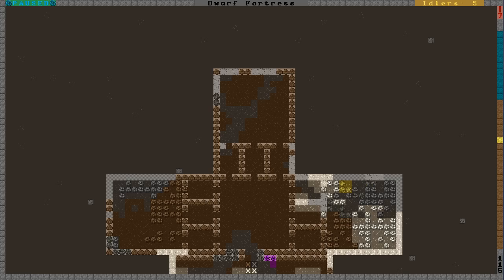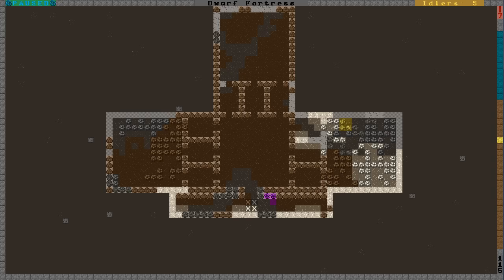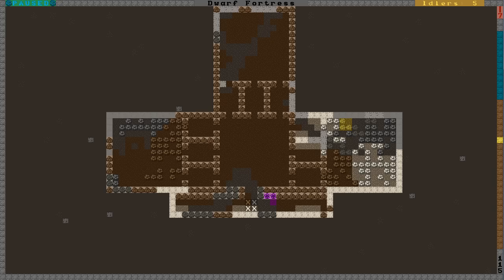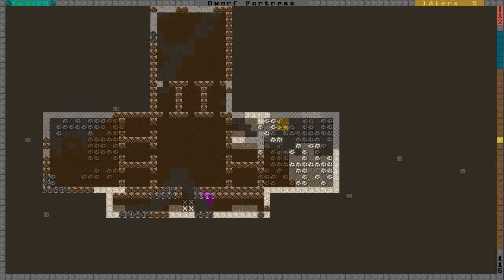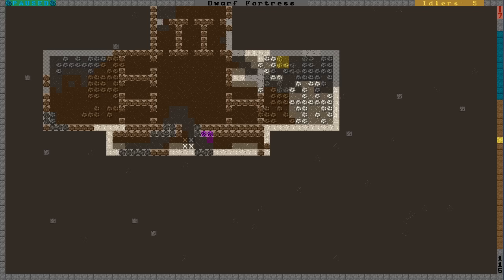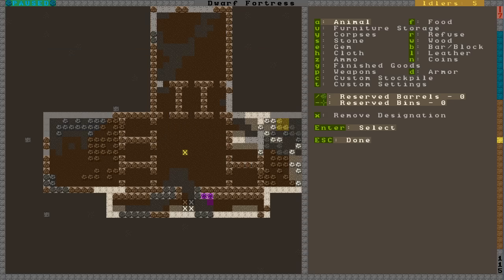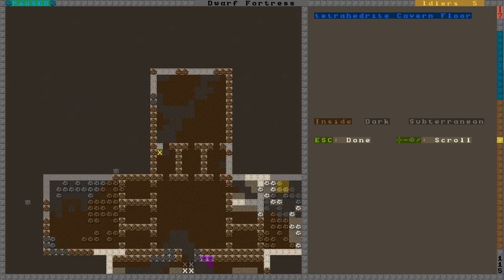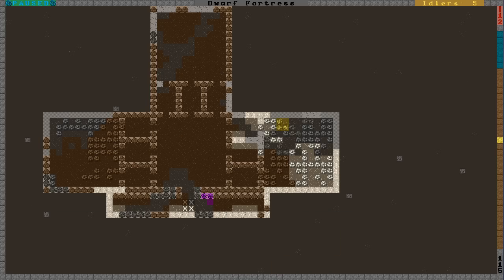There we go. So I've dug out a larger area, and I've dug it out with a couple things in mind. First of all, it's going to have a much larger stockpile area for each set of workshops, and it's going to have an area in the middle for supplies. Also, these square areas in here, these are where I'm going to be placing the workshops, and there's going to be doors separating them. This will allow us to isolate a workshop if for some reason it becomes necessary.